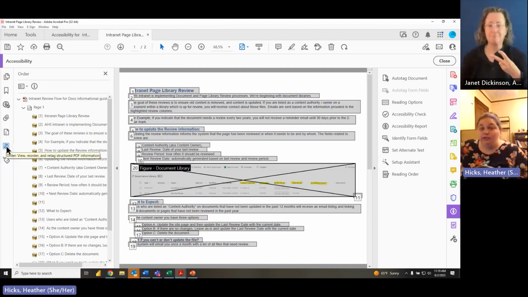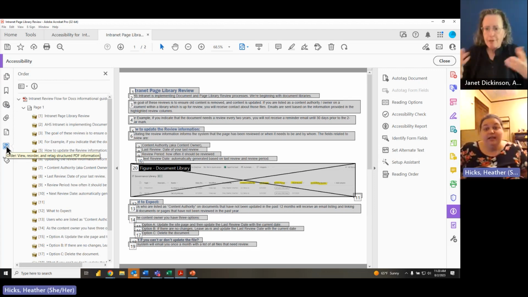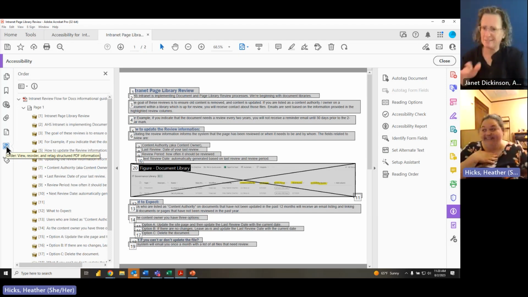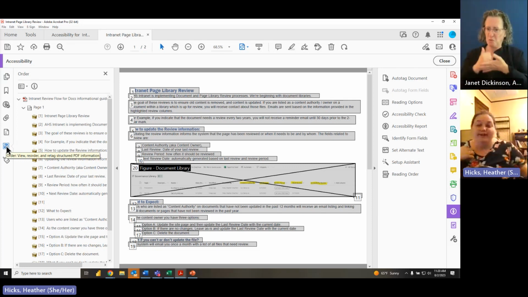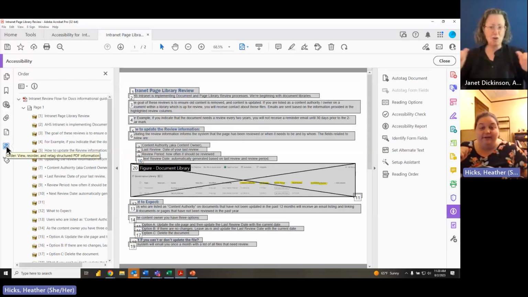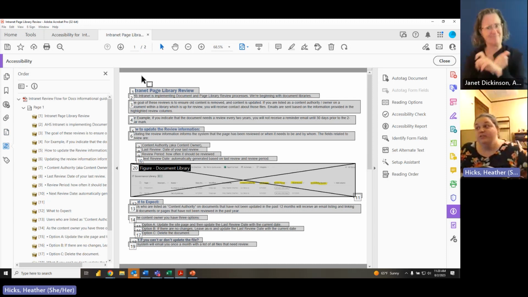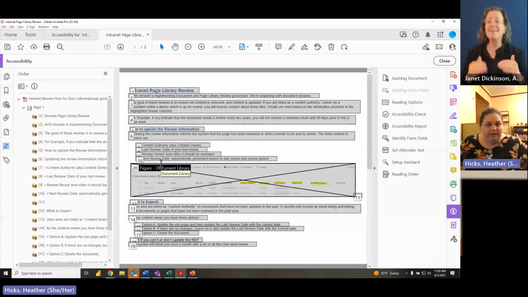So when you click it, it's going to put a number on everything in your document. I've got to give you the caveat that if you're doing a Visio or an org chart, they are often quite hard to understand, and I don't know that I can personally help you with it, but I can certainly try. But they're very much expected to take a long time, trying to figure out and describe objects and figure out how it flows. It will be hard. But this one's pretty simple and straightforward. It's text in order, and honestly, it's in order naturally, so yay.